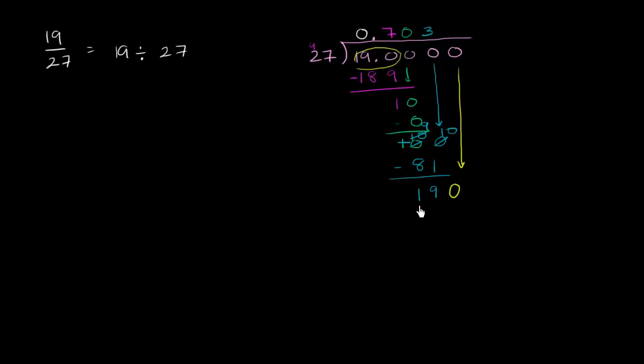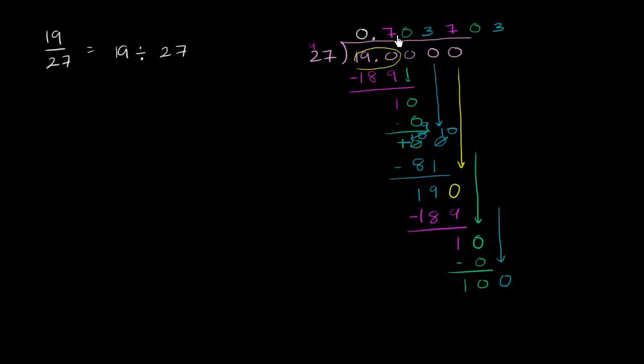So 27 goes into 190. We already played this game. It goes into it 7 times. 7 times 27, we already figured out, was 189. We subtracted. You had a remainder of 1. Then we brought down another 0. We said 27 goes into 10 0 times. 0 times 27 is 0. Subtract. Then you still have the 10, but we got to bring down another 0. So 27 goes into 100. We've already done this 3 times. So you see something happening here.